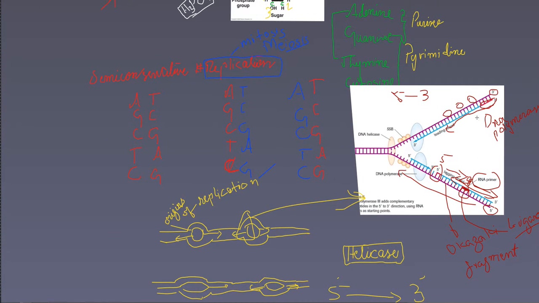And just for a quick review, helicase comes along and breaks the hydrogen bonds between the strands, and these proteins, SSB proteins, bind these strands of DNA so that they don't bind together again. And again, a primer comes along. It gives a starting signal. Why? Because one strand of DNA cannot duplicate itself all alone. It must have a starting point. The primer gives the starting point.